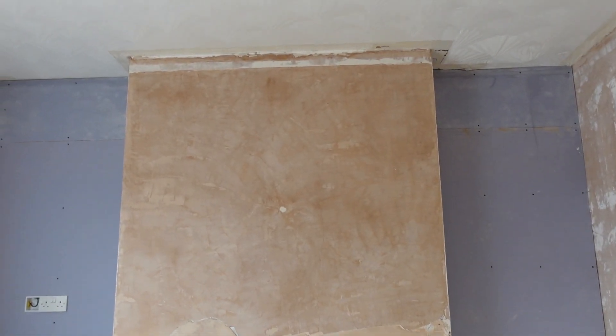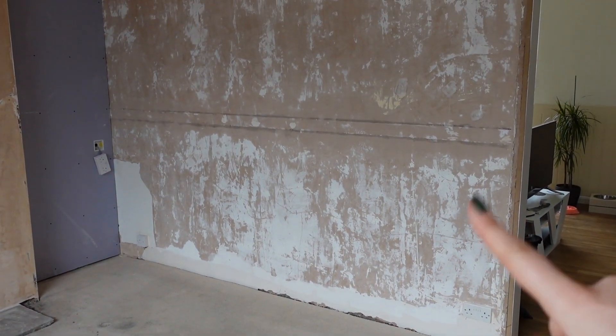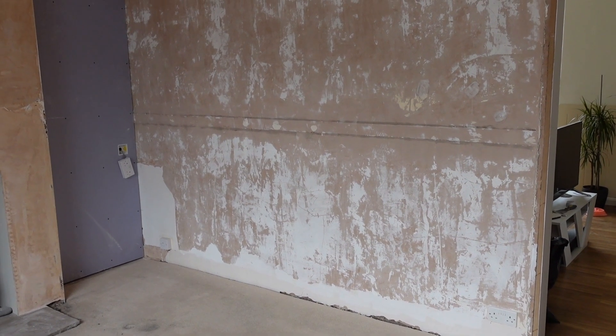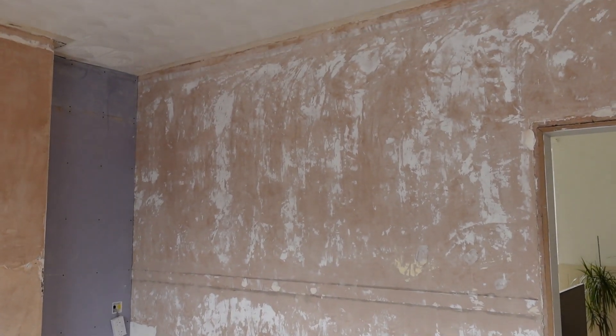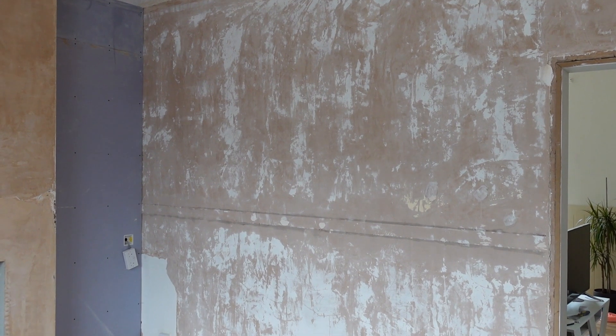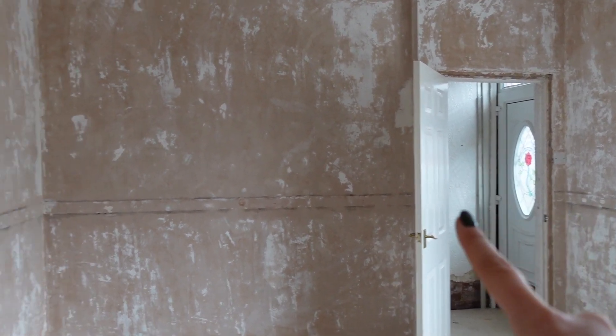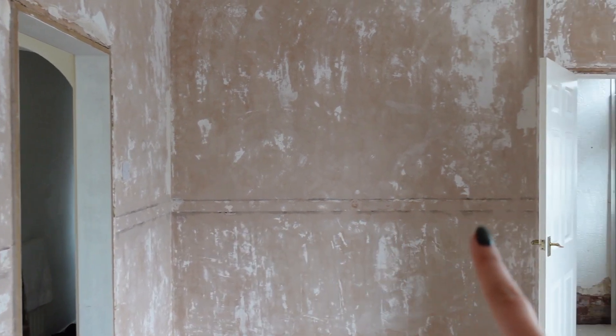The whole chimney breast will get plastered too. The rest of the walls are actually looking okay - this is all just leftover whitewash where previously it was not done correctly, which is super annoying because the paint literally peeled off. So we couldn't paint straight over the top. The best thing to get a super smooth surface was to scrape all of the paint off, which is what we have done, so we're now back to plaster and can give it our own white coat. There also used to be a dado rail going all the way around, which is what you can see the outline of here, but Mark has taken that off and sanded it all back.